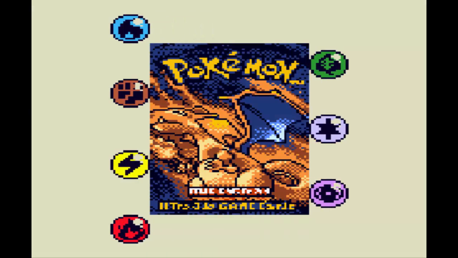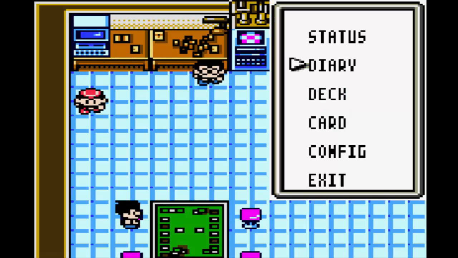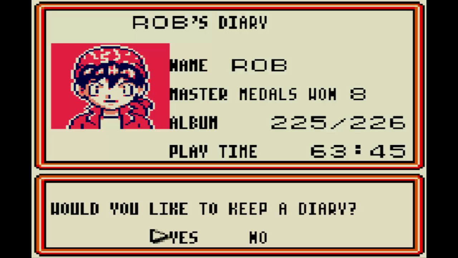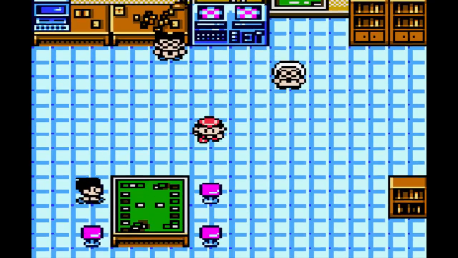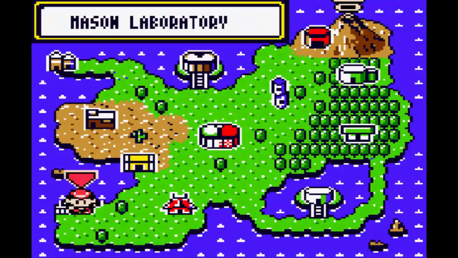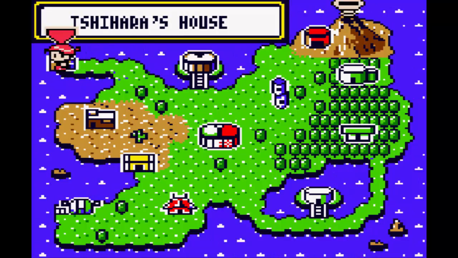So, can I actually press a button here? Continue? I can? Okay, perfect. Let us go back into the game. I have 225 out of 226 cards. There's still that one card that is eluding me. Let me see if I can actually... can I get it now?